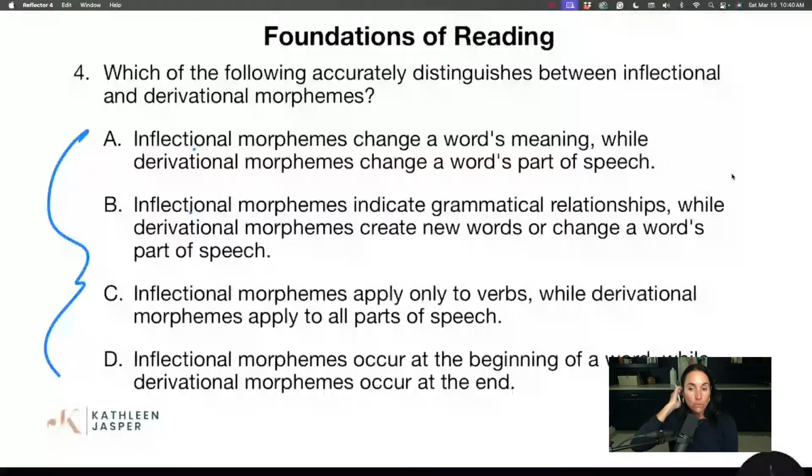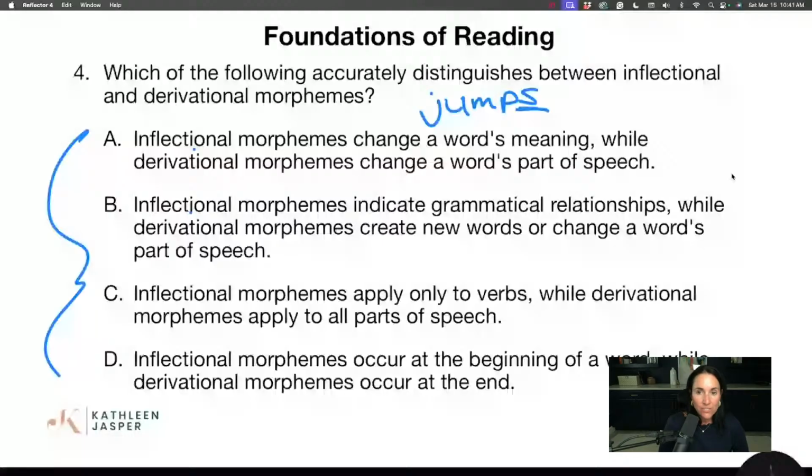Okay. So inflectional morphemes do not change the word at all. Let's just say we have the word jump. Pardon my bad handwriting. If we added an S here, jumps, that's a morpheme. Morphemes are the smallest units of meaning in a word. They could be prefixes, suffixes, EDs and S's and LYs and things like that. This is a phonics question because when we are talking about morphemes, we are looking at the word and observing prefixes, suffixes, understanding what they mean.